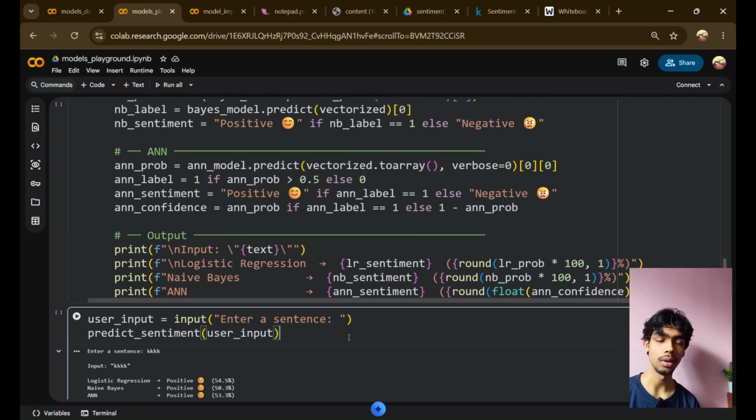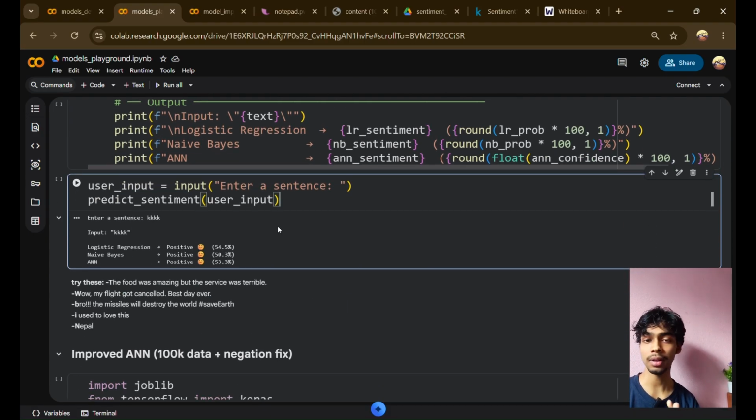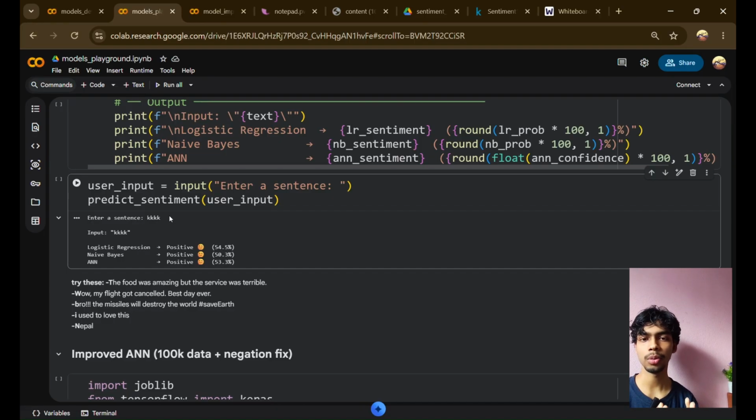So what actually happens is, when I type any sentence, it gets multiplied with the adjusted weights, and the result is then passed through the activation function, which is our sigmoid function, and the result is between 0 and 1.